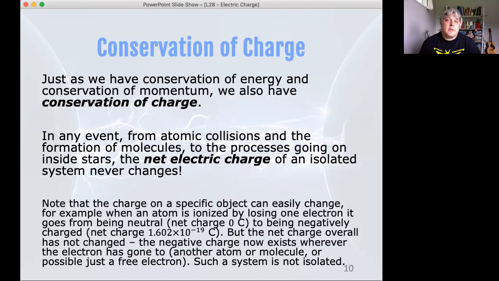And in fact, we saw that with neutron decay. Neutrons decay by giving off a beta particle and an electron, and they turn into a proton. So what was neutral now becomes a positive thing and a negative thing. And those charges were already there, they were just inside the neutron, which made the neutron neutral, right? And so when it gave off the electron, it was left with a positive charge and it becomes a proton. But the total amount of charge cannot change. So just like we saw with energy, you can change the charge on any object if you give it some electrons or take some electrons off it, or even give it some protons in certain circumstances, but you can't just create some extra charge out of nothing.